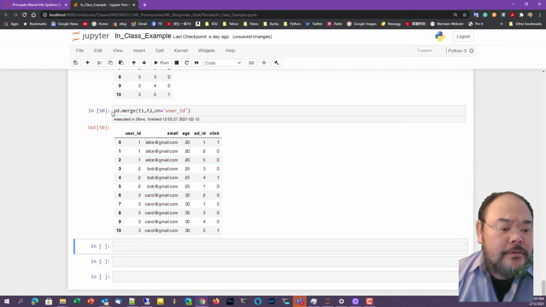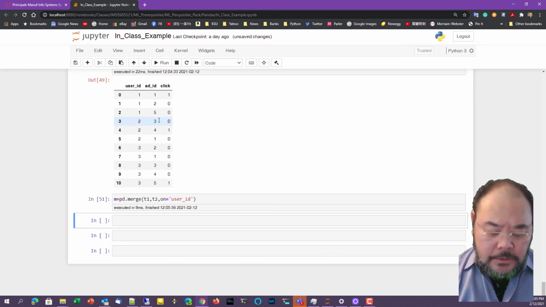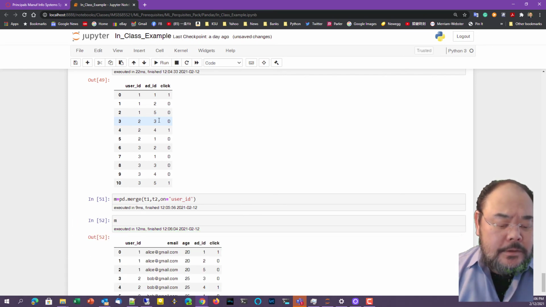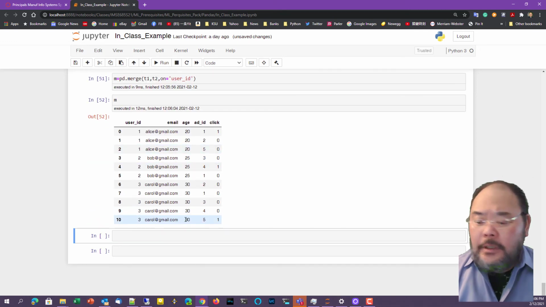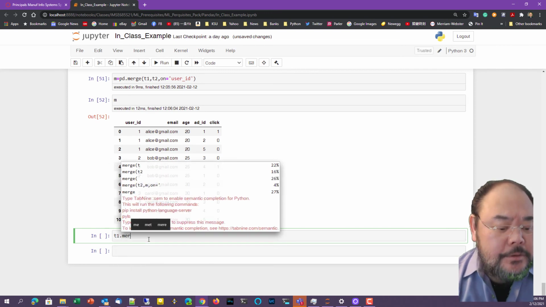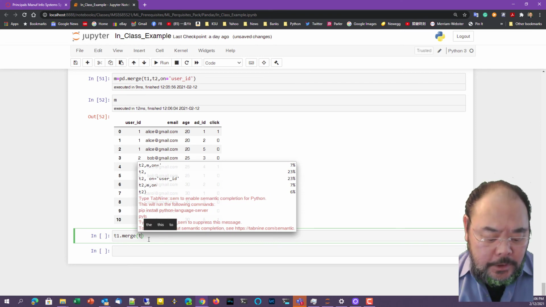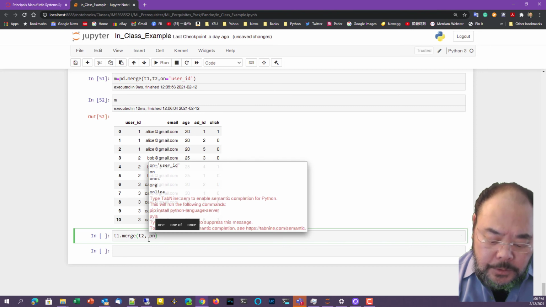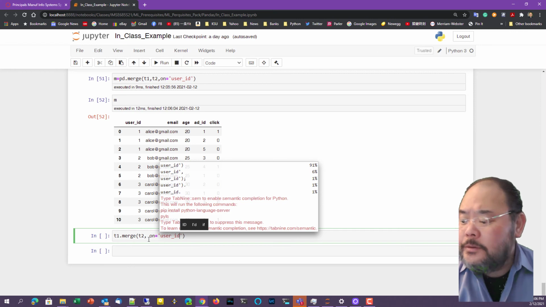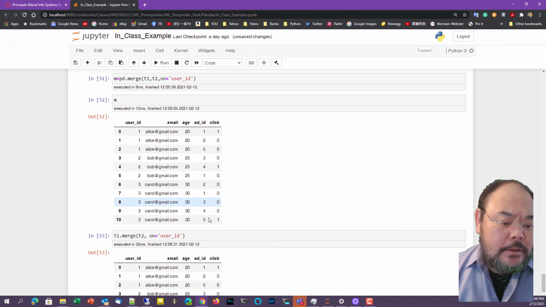I'm going to save this to a data frame so we can see this. Or we can do T1 dot merge T2 instead of directly using the pandas merge function. This gives the same result. I'm just showing you different options. They'll produce the same result.